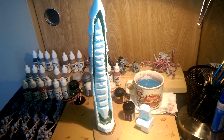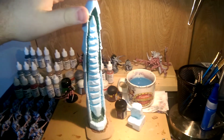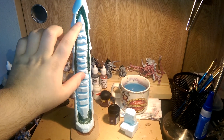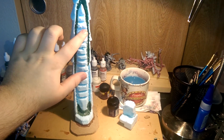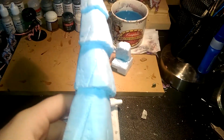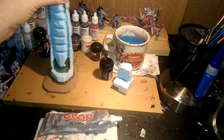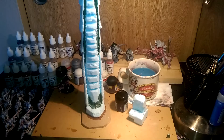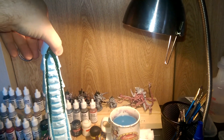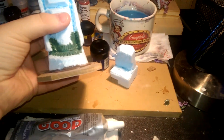I see people doing 4-foot tall ones and honestly I can't stand that. This one is pretty tall — I just wanted to see what I could do. Obviously it's not finished; I want to do green stuff in all here and I want to sand that. The last time I showed you it, it wasn't all sanded. Now it's all smooth for the most part. I don't want it to be perfect because it's in the middle of a battle, so I figure gunshots or whatever hitting it would damage it up. One thing I added since the last time you saw it would be the base.